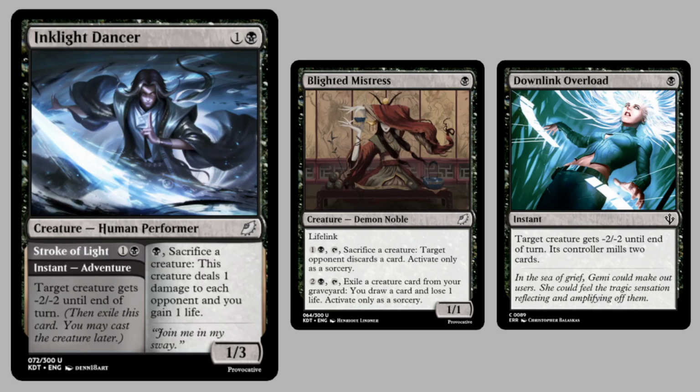Inklight Dancer is a rare adventure card from Kitsuo that I just unabashedly like. It and its adventure are both 2 mana, and its spell, being an instant named Stroke of Light, gives a creature -2/-2 for the turn, while the main body is a 1/3 that lets you pay a black mana at instant speed to sacrifice a creature and drain your opponent for 1. It's a pretty simple card, and I appreciate how well the individual components come together.